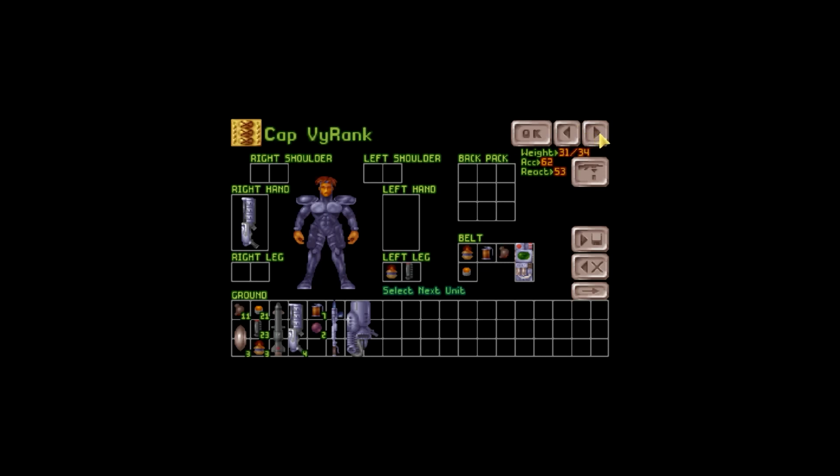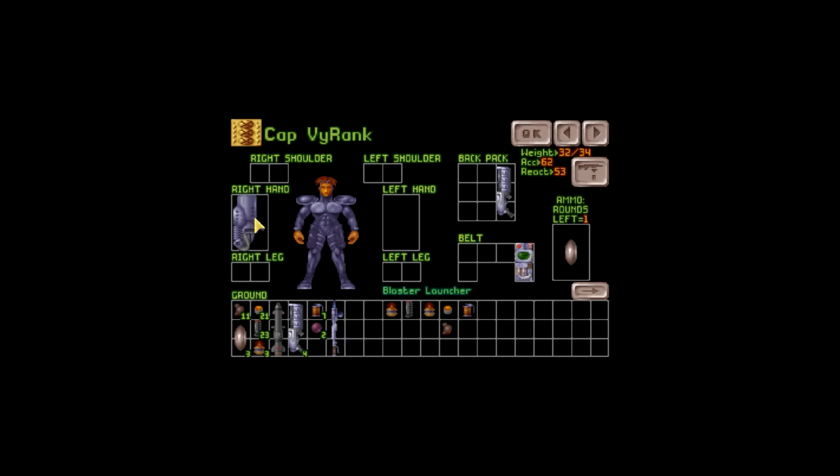Okay. Fire rank. Let's see. Do we want to give you the plasma? What is your accuracy is 62, your reaction is 53. Maybe we do. Maybe we give you the big old boom boom. Now feel free to post in the comments that you're like, no, I want to be up front or whatever, and we will see how long you last.